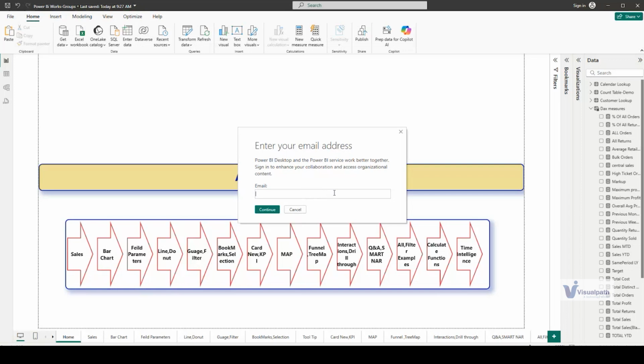Now, one thing to remember: every interviewer will ask you what license you have, or what the different kinds of licenses we have in Power BI. Even a 15-year-experienced person was asked this particular question in my company. When he went to the interview, he was asked what the different kinds of licenses are and what the purpose of each license is.